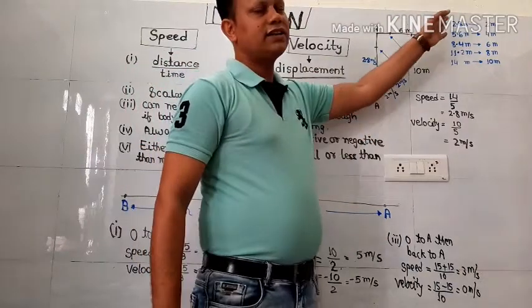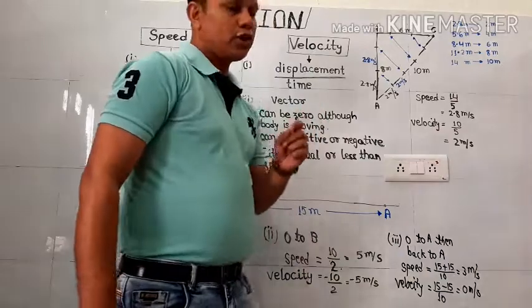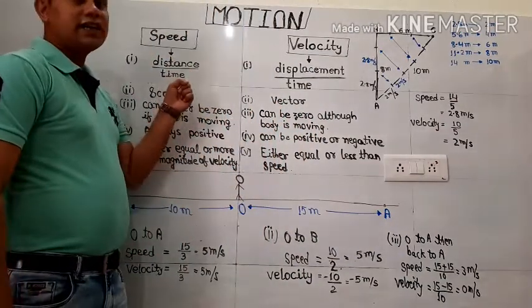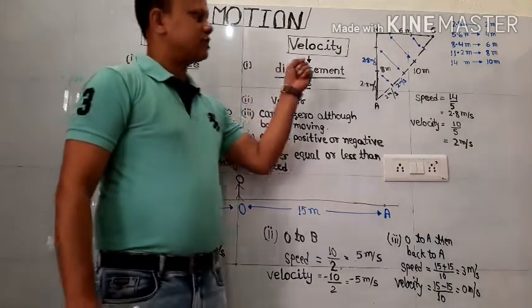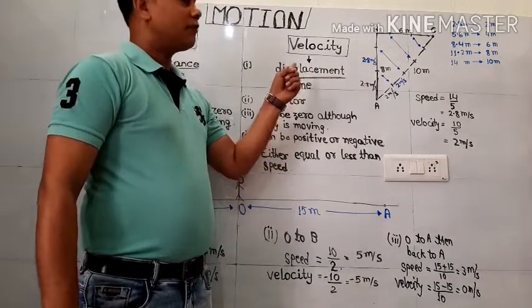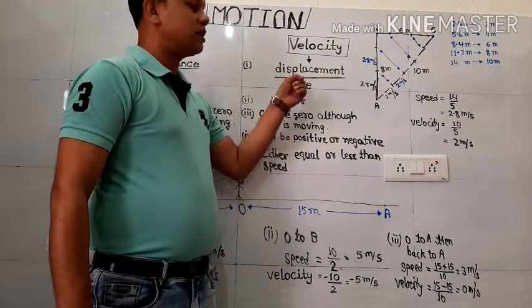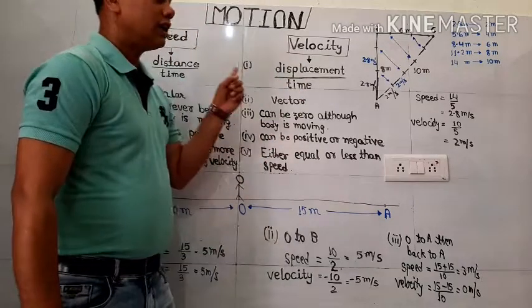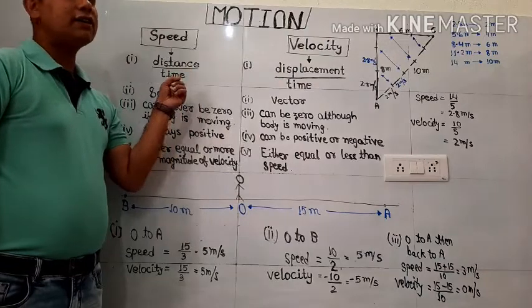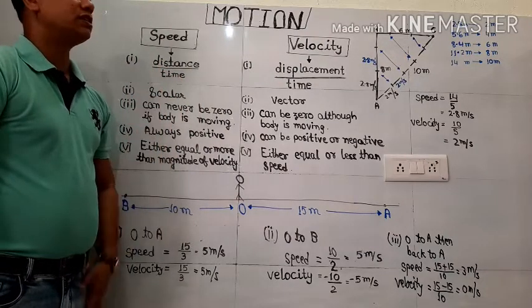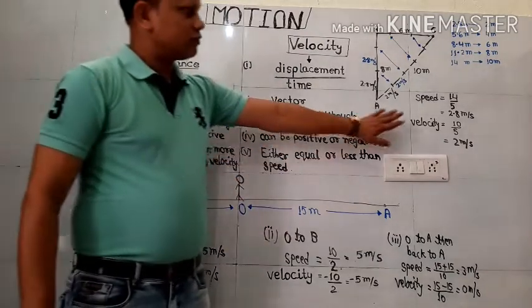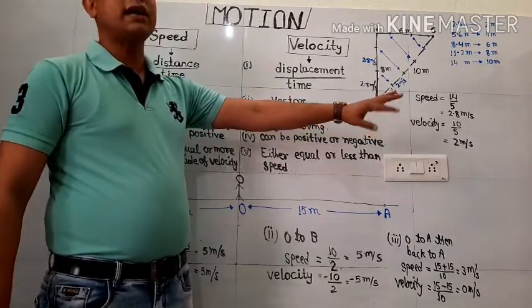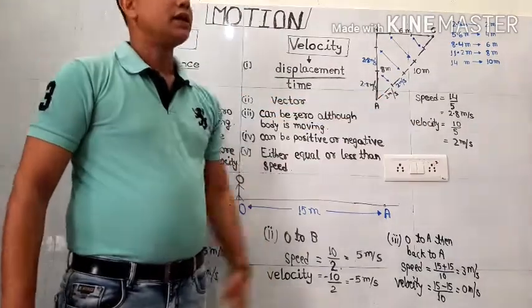So you can see that while traveling on the actual path, you are also displacing from point A to point C. So for speed, what do we get? We get distance divided by time. And for velocity, what do we get? We get displacement by time. When we take displacement over time, we get velocity. When we take distance by time, we get the speed of the object. So from this calculation, we can see that speed and velocity can have different values.